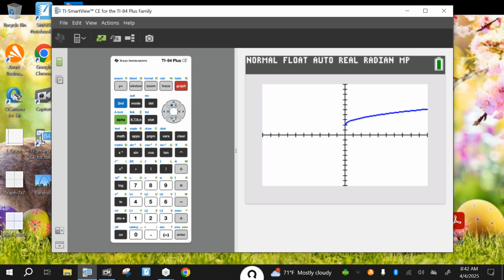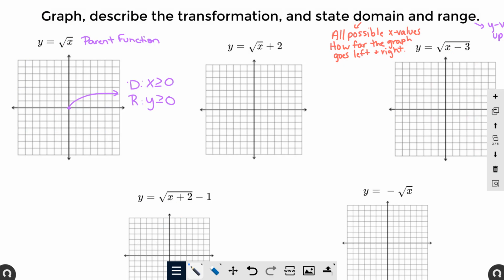Well, what happened to that graph? It moved up 2. This is called a vertical shift. So our graph shifted vertically up 2. But all you have to write is up 2. That's how you would describe the transformation. The whole thing moved up 2 units. Now, do the same thing on your graph. You've got your x-y axis. We'll go up 2 and put a dot. And then the graph went up and over.